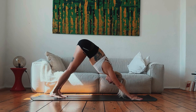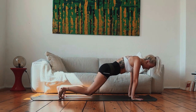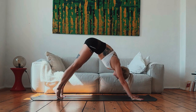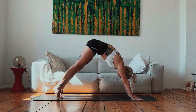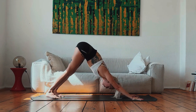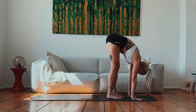Let's add a roll here, so inhale, rolling forward into high plank. And exhale, bend the knees, push the hips up and back. 2 more, inhale. And exhale. Rolling forward on an inhale. And exhale. And then slowly tiptoeing the feet towards the top of the mat again.